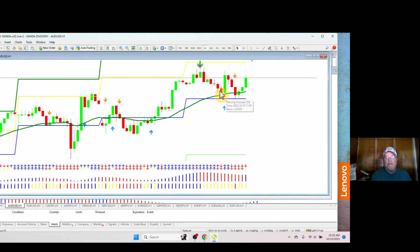Aussie dollar, doing the same thing at a 1-hour sell. Be hard to get into that. If you got into that one, you done made half your position. It's retraced. You should have moved when it does this, and then it starts retracing and is wiping out all the move down. Then when you got your stop on your entry, put $1 or $2 on it and leave it, and it's either going to get it. If it does, it's going higher. If not, you've made money for the day on both of the trades.